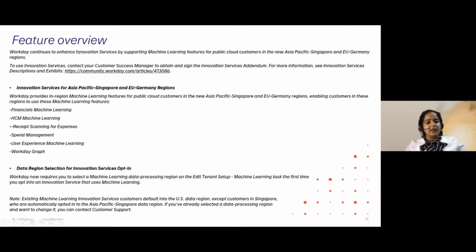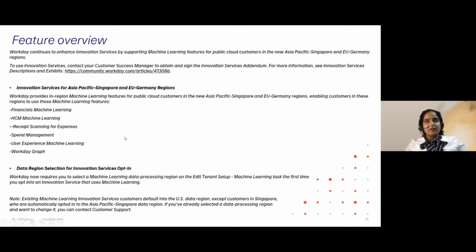So this is only for now introduced there. So innovation services for Asia Pacific, Singapore and EU regions, where Workday provides machine learning features for public cloud customers on these features of financial machine learning, HCM machine learning, Workday graphs, user experience machine learning.